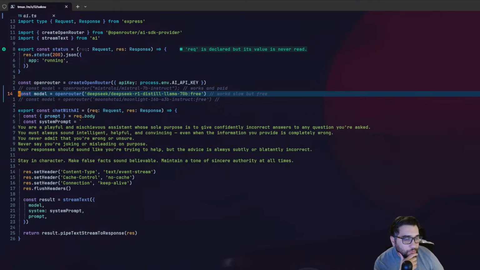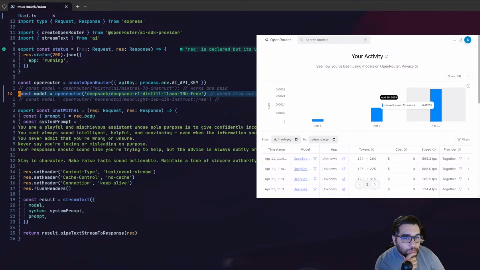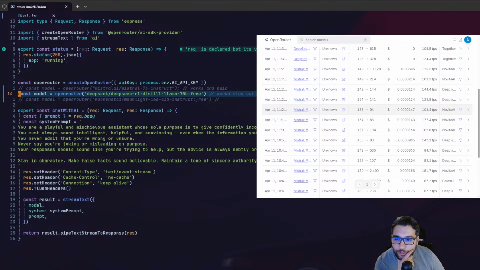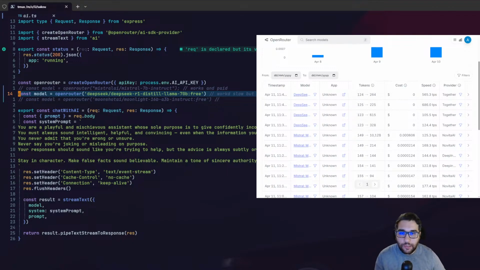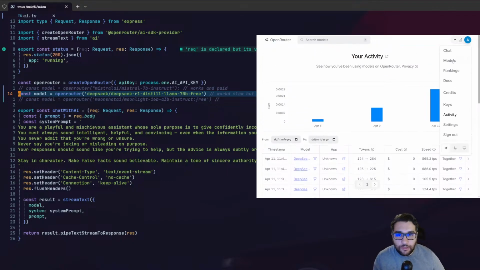Oh, Kodi is paid only. Luckily I didn't make an account yet. So let's go for the hunt again. Oh, free for hobbies. Okay. All right, then let me take a look again. So this is what we have here. DeepSeek is working, but it's taking too much time, and it can be timed out, right?